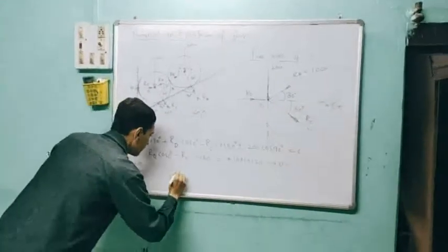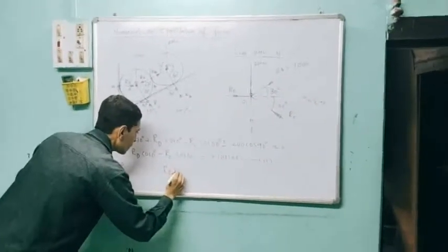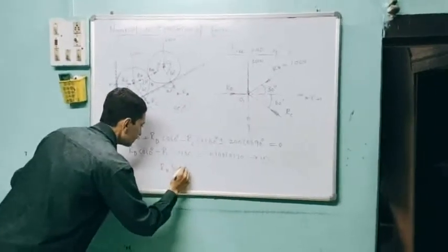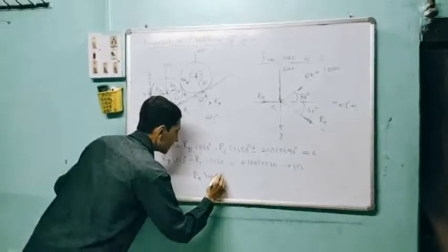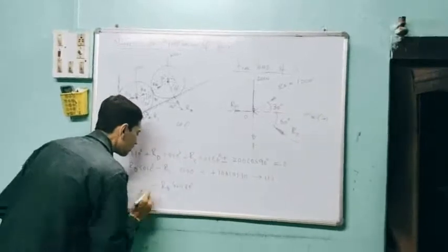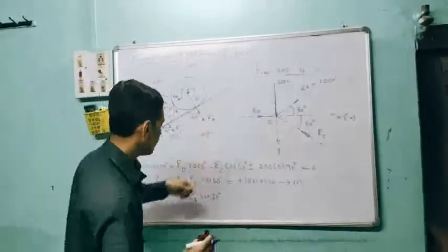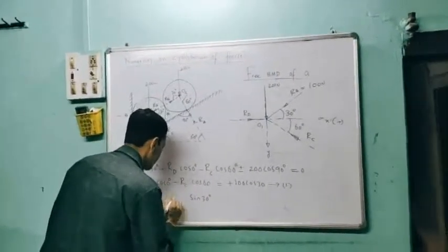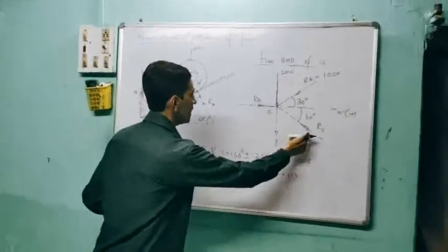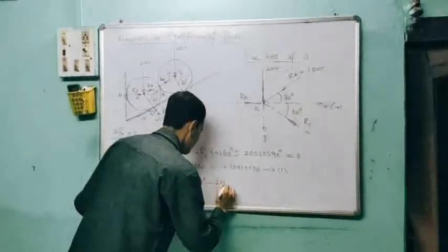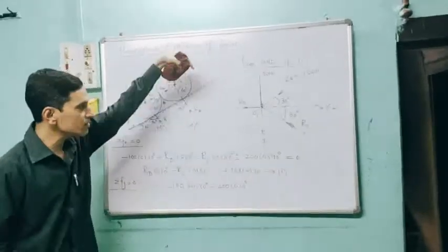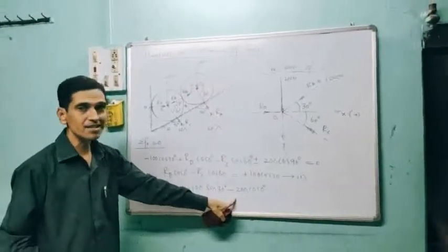Let us start from RB sine of 60. When you want to resolve that force along the y direction, its angle is missing, right? When the angle is missing, we use sine. And after resolving, the component moves towards down. What is the value of RB we have? We know the value of RB, which is 100 sine of 30. And the next is 200 with an angle of 0 with respect to the same axis. We use cos 0. And since it is a downward force, take its sign as negative.